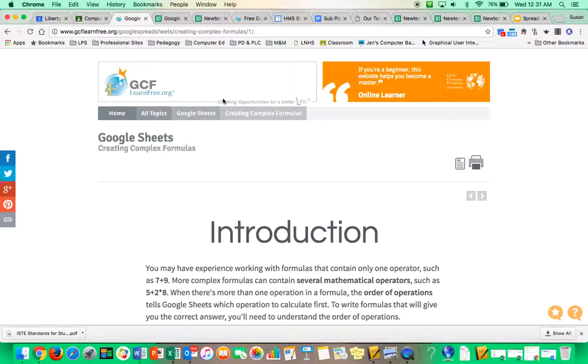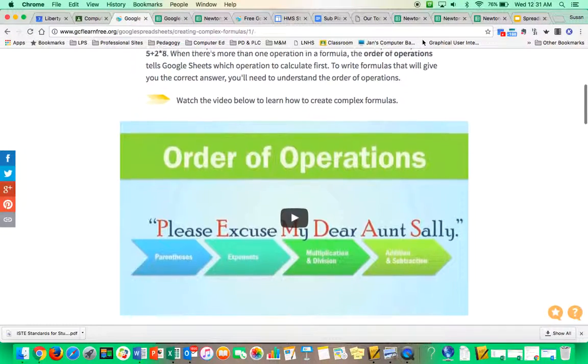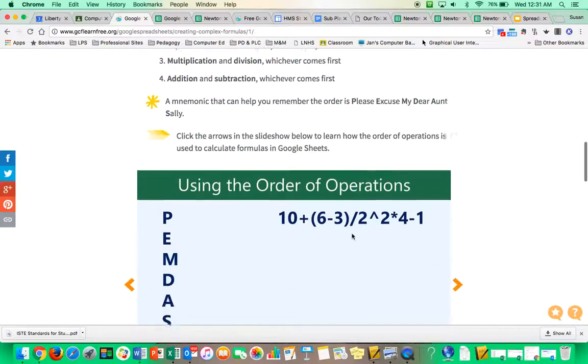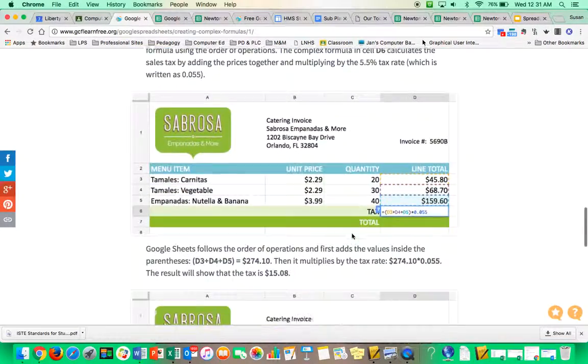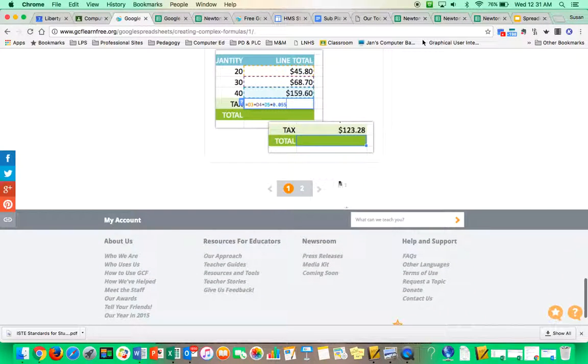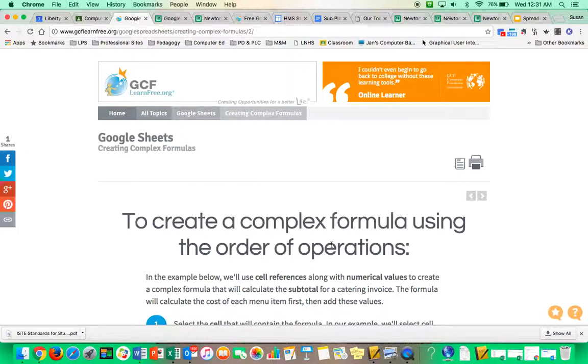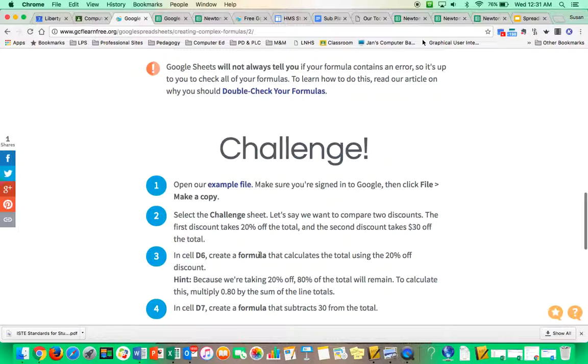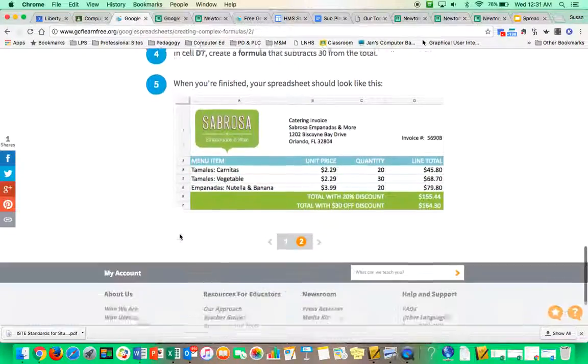Okay, and same setup. As you scroll down, you'll see text. There'll be a video. You'll have more text and explanation graphics. And then when you get to the bottom of your page, you'll be able to see there's just 2 pages on this one. So you'll read, watch the video, look at the examples, go on to page 2 and read some more, look at the examples. And then there's also a challenge problem here where you're going to do the same thing. You're going to make a copy of that file, call it your last name and whatever they named it, and then you will work through steps 2 through 5.